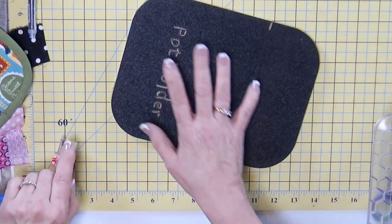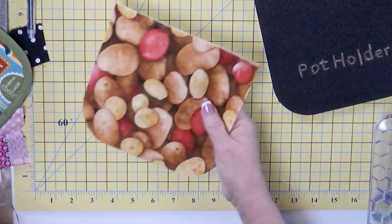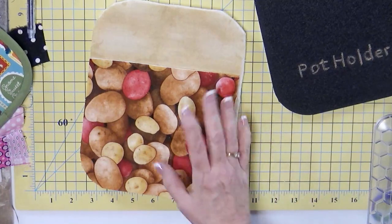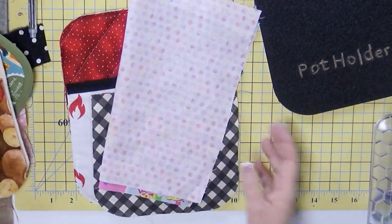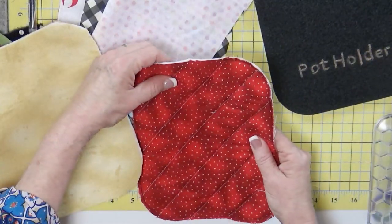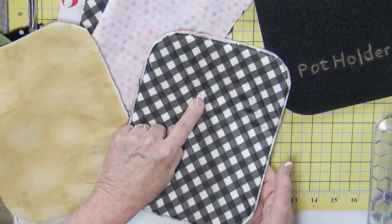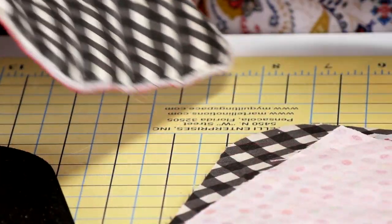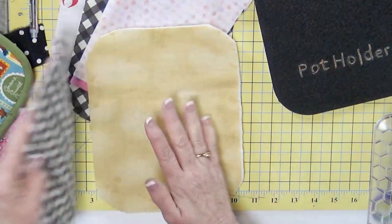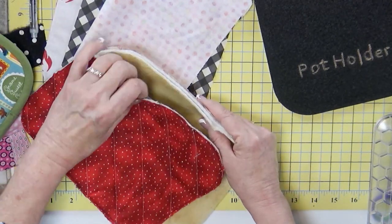It's a little bit easier to cut this amount of fabric than what I was just cutting before. The 45mm rotary cutter is meant to do about 10 to 20 layers, but I like to cut about 8 layers of cotton typically. Now we have this piece and this piece. Instead of dealing with all this bulk, you could take all of those things and just do some stitching — I just did quick stitches along my lines. You could even go in and do free motion quilting on your fabrics before you cut. It's still going to give all the heat protection but cut down on all that bulk.